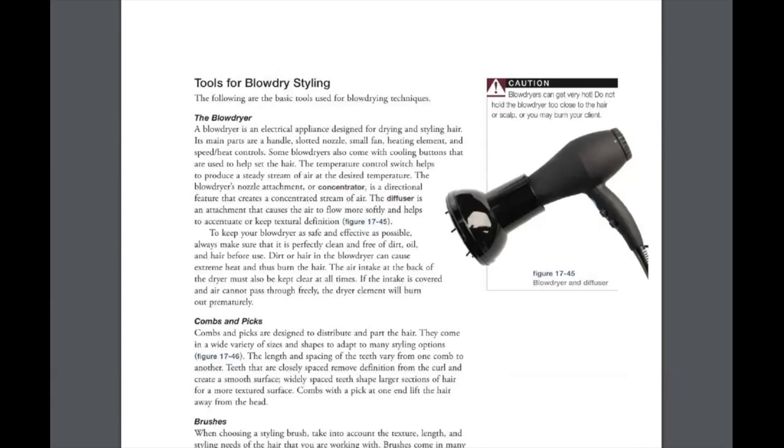Then we have these different types of combs and picks. Combs and picks are designed to distribute and part the hair. They come in all different kinds of sizes and shapes and colors, and they also help you do many different styling options. They have different lengths and spacing of teeth that vary from one comb to another.